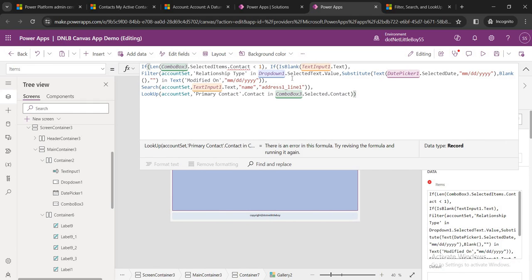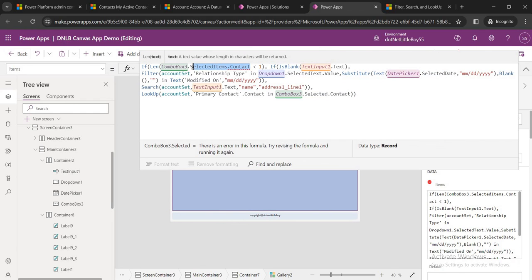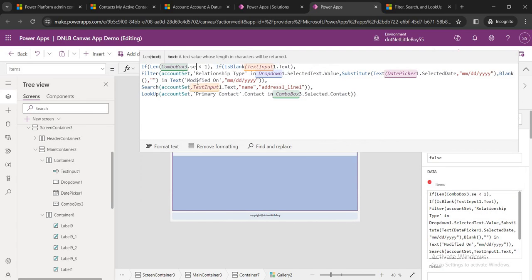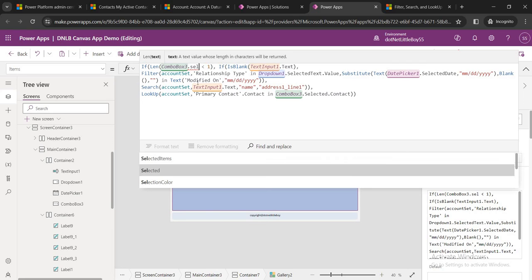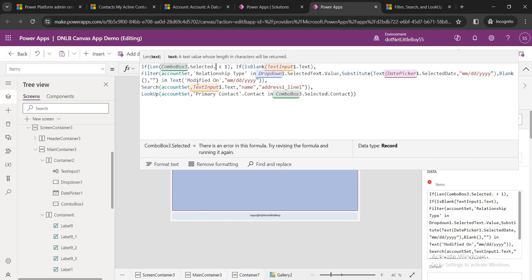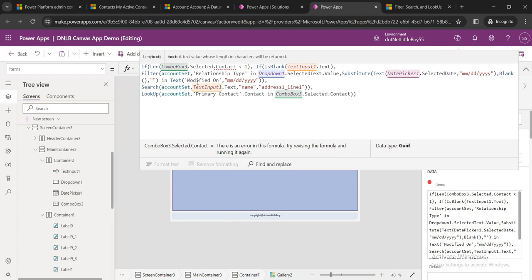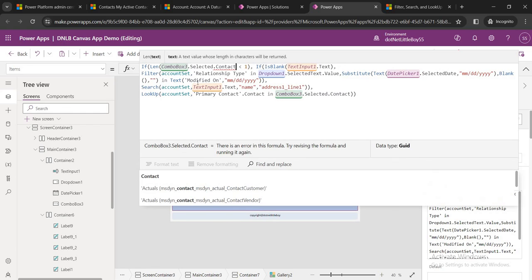Let me fix this one. It is ComboBox1.Selected.Contact. This is the length, right?